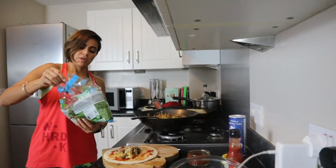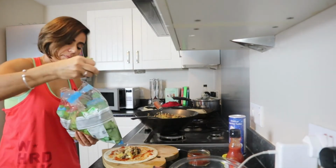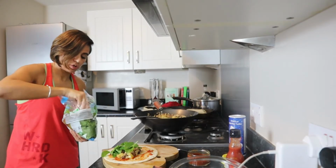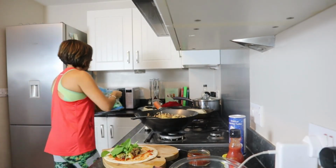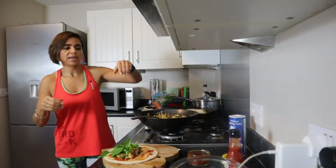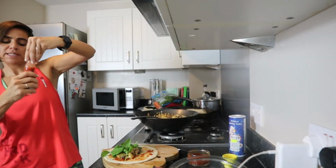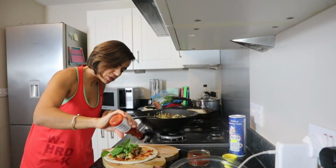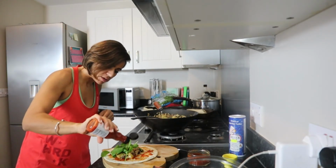Some spinach. You could have rocket in here if you wish to. You don't have to have spinach. Spinach is the king. Some hot sauce. This is a Red Hot original sauce that I absolutely love. And I'm just going to dot it all around.